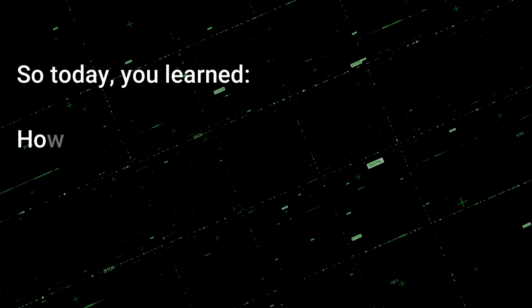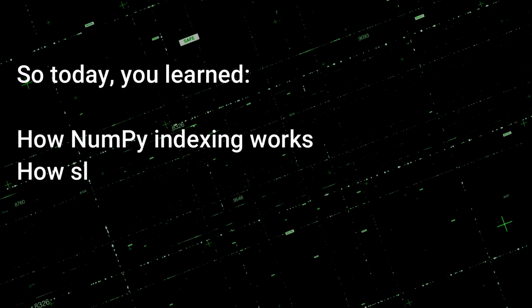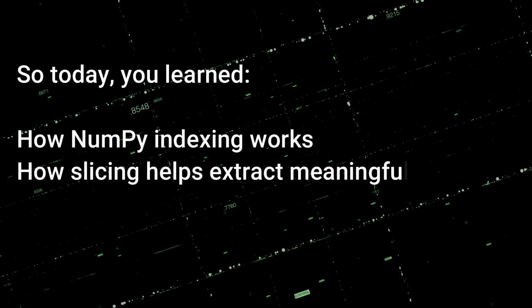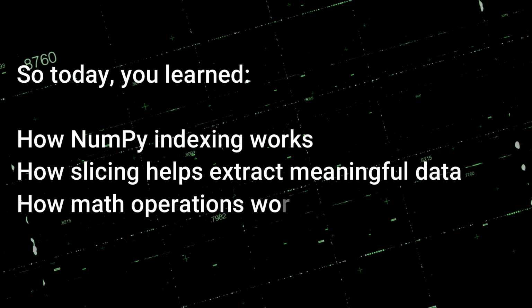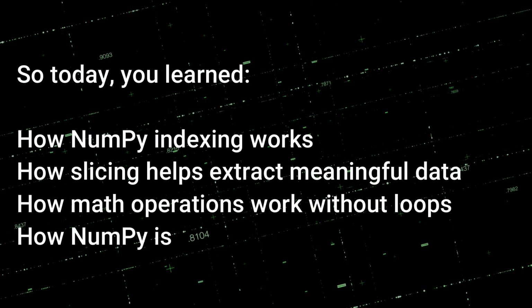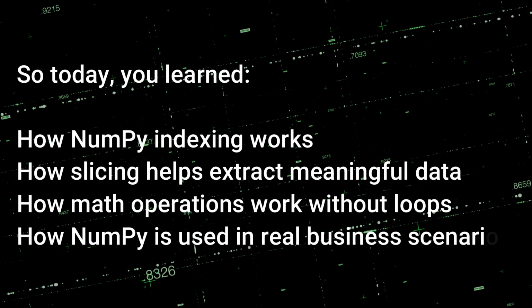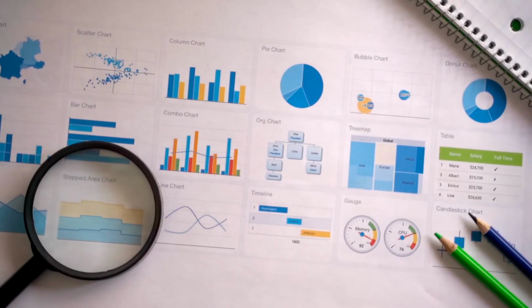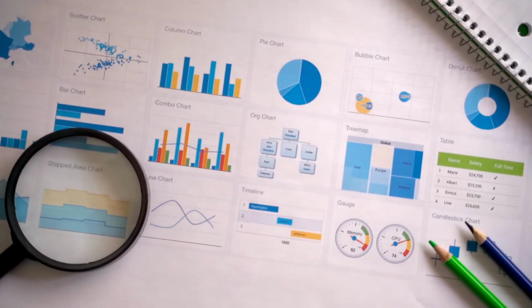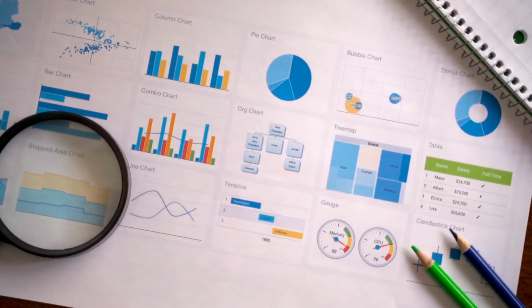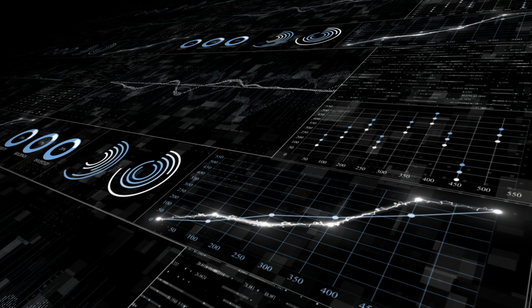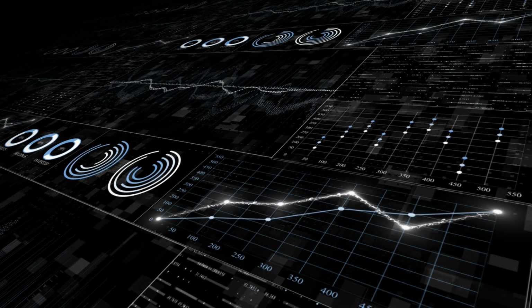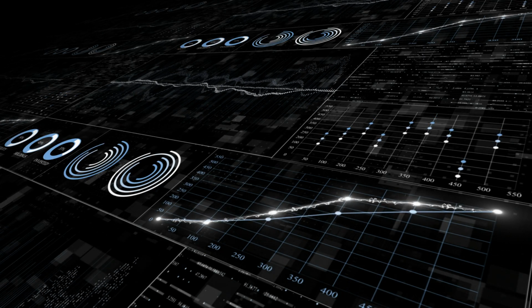Now, here is a final summary. Today you learned how NumPy indexing works, how slicing helps extract meaningful data, how math operations work without loops, and how NumPy is used in real business scenarios. At this point, you are no longer learning NumPy syntax. You are learning how data analysts think. And in the next video, we will combine some very great tricks about visualization. So now we are going to cover the visualization part of data science.